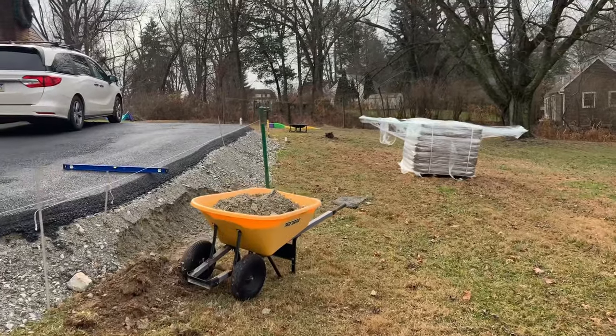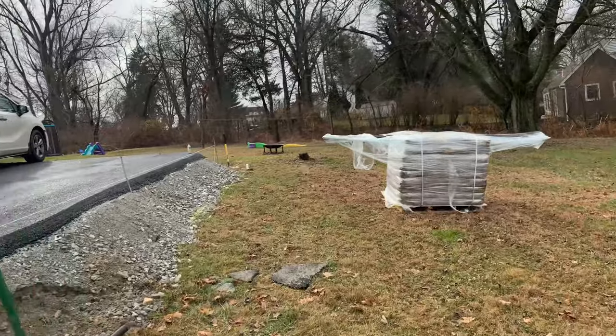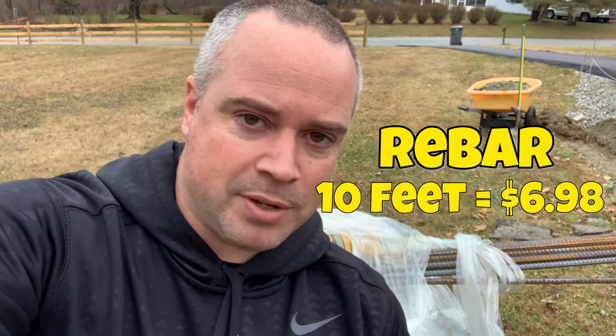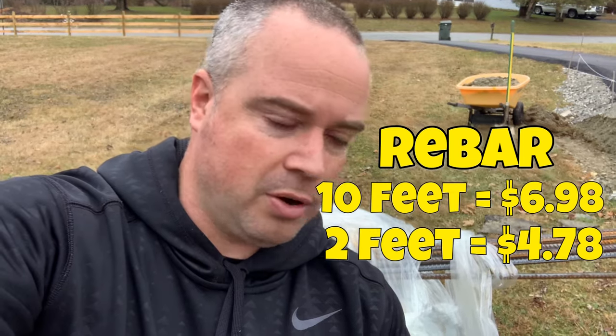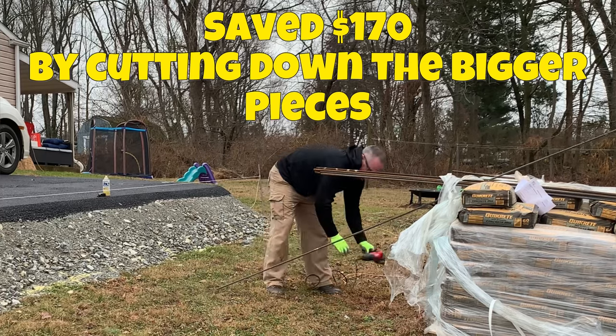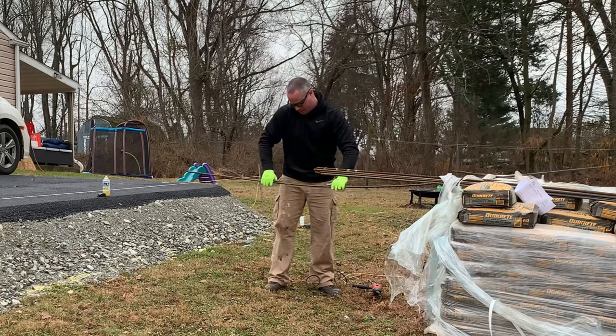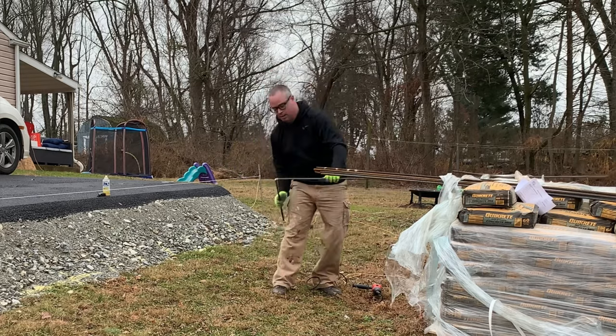Concrete, some rebar. There should be a blade in there for my saw too, so I can cut through this rebar. I got 10 foot pieces of rebar because they were much cheaper. They're only like five something, as opposed to $3 for a 2 foot section. So I'm gonna break out the angle grinder. I'm gonna cut them into probably 3 foot sections. If I can get 2 3-foot sections and a 4 foot section out of a 10 foot piece of rebar, it's gonna be saving me about $6-7 per chunk.